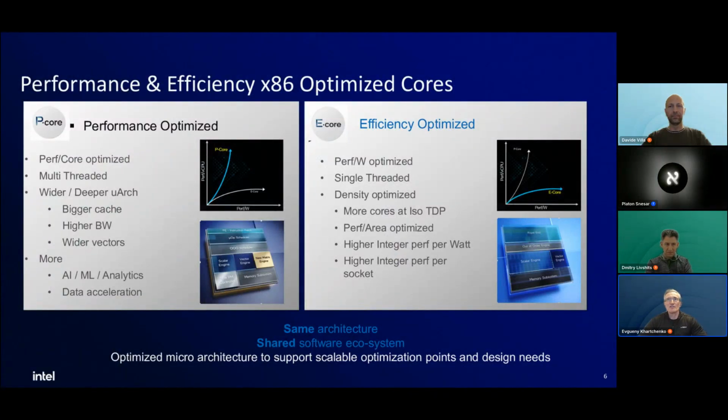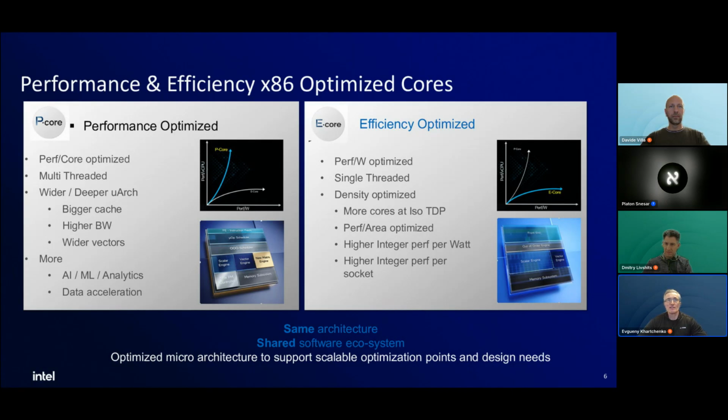In some sense, this generation is special because it's the first one that introduced two types of cores: performance optimized cores, or P-cores, and efficiency optimized cores, or E-cores. Performance optimized cores are something you are used to, I would say. They are the typical cores of all previous generations. And the E-cores appeared from the client side, from the Atom product line, and they are specifically optimized for different things, efficiency first of all. P-cores are good at single core performance.